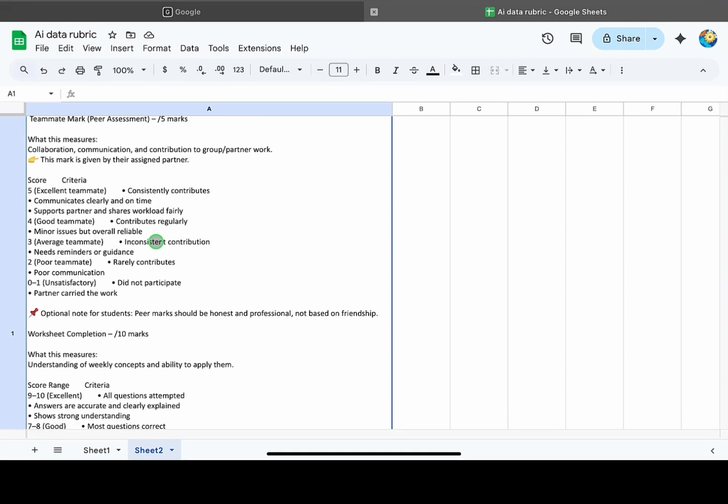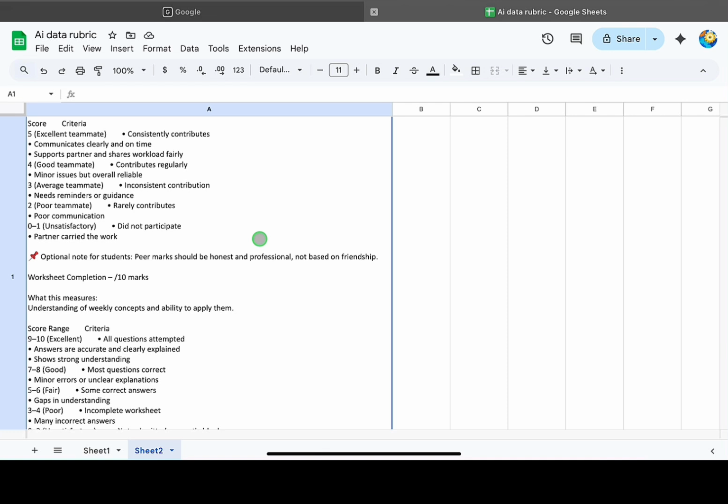So please be honest and professional over here. This is not based on friendship. This is so that we motivate one another to push and work. So for the marks in this section, you don't have to worry about getting on the wrong side of anybody. This will be done anonymously, and I will be the one with access to all these, right?